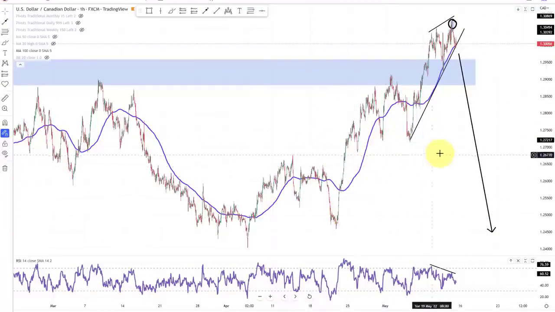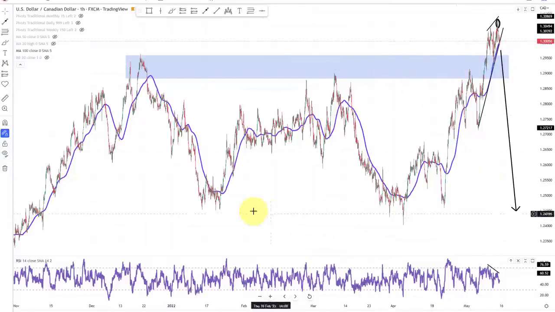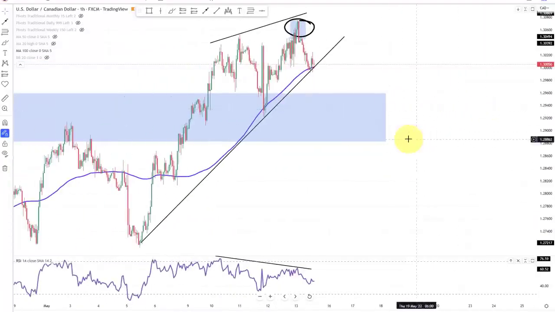There are some big levels here in the range, but if this is failing the breakout, then there's a high chance that we will fall back inside the range. So that's also a very good thing to know. So let's see, what can we do? We have some levels here.